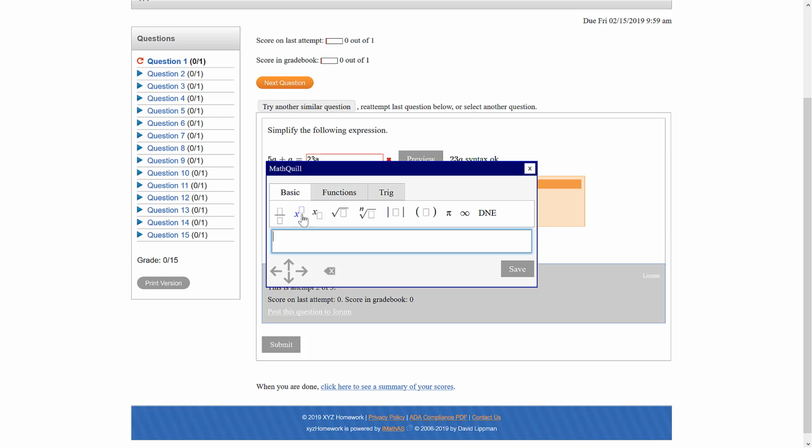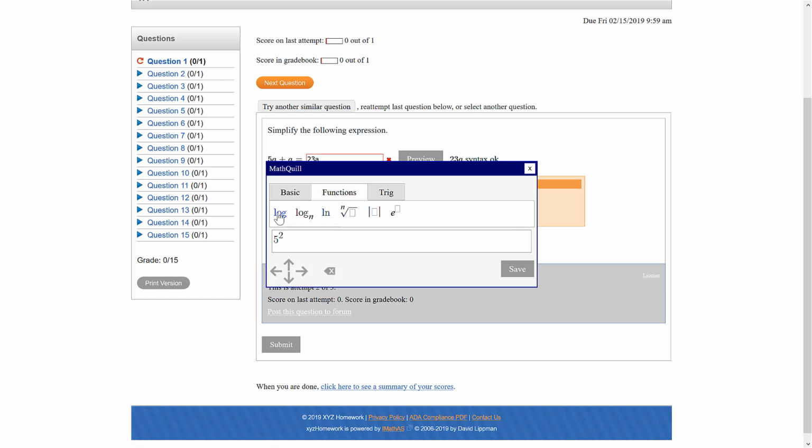If you want to put in some exponents, there's your little exponent button right there. So you say 5 raised to the second power. Alright, you also have these arrows that you can use to move around if you need to, usually left and right, but up and down for fractions. So this one we're not going to use. This is called a subscript. This is a square root. This is any kind of root. Absolute value, parentheses. This is called the pi value. I think you've seen that before. This is called infinity, and this is called does not exist. So if there's no answer, especially in chapter 1, there'll be some stuff about no answer. Then you'll have to use this one.